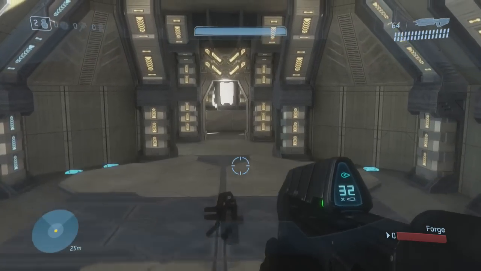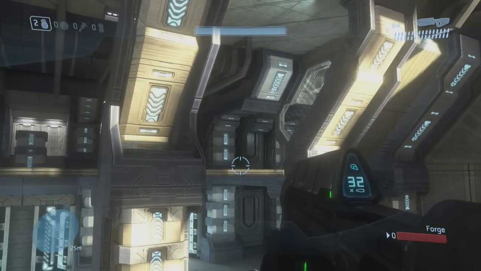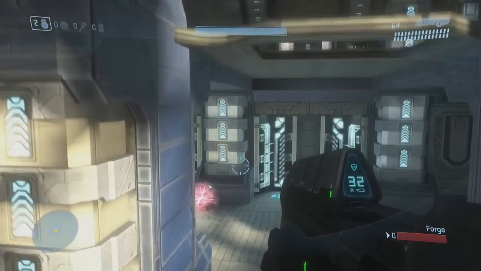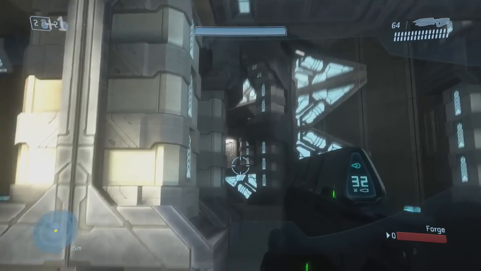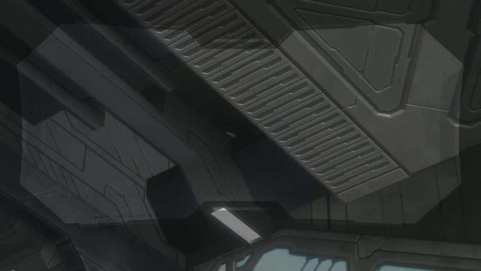If you head up to this platform, you can see on one side you're going to have light, and on the other side you'll have a bit of a darker looking place. You're going to want to go towards the darker look. So this is over where the overshield spawns. And that is the wrong side, but this is the correct side. And just follow that up and you can barely see the skull just poking out right there.